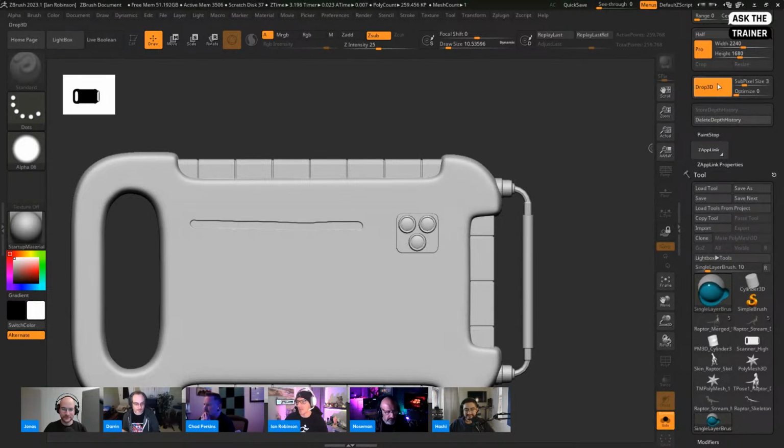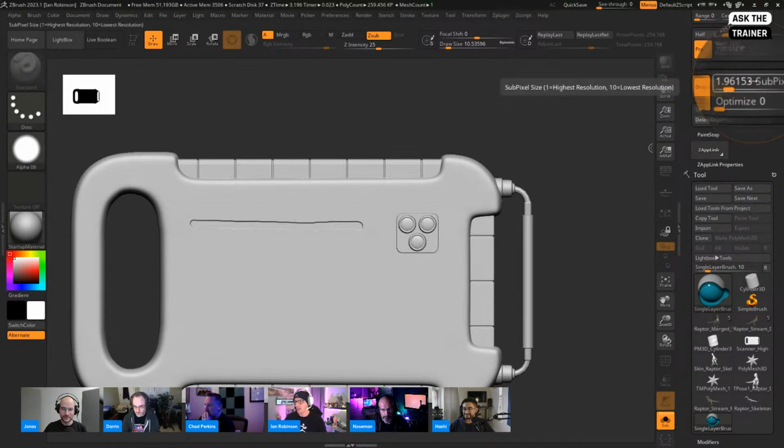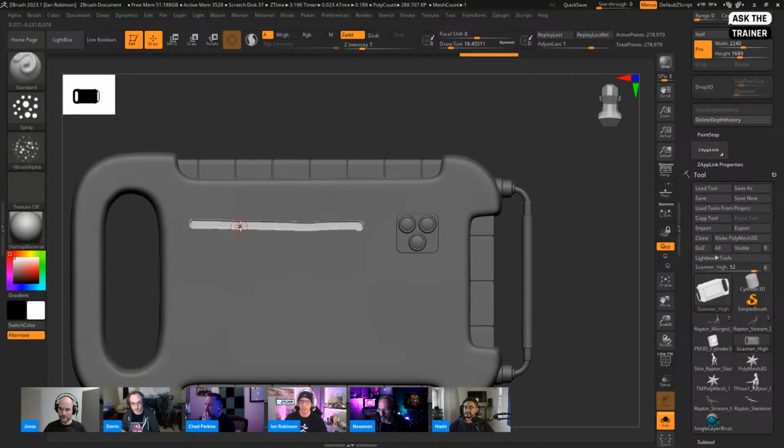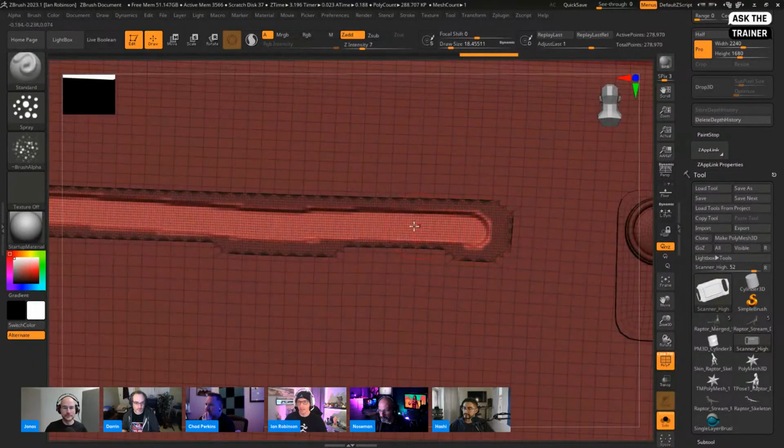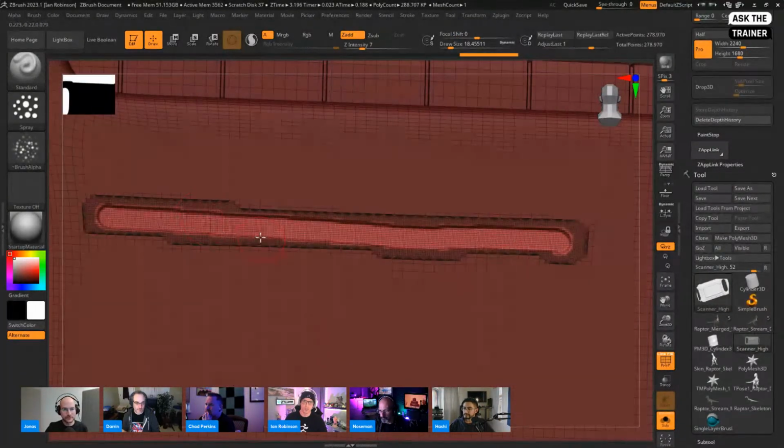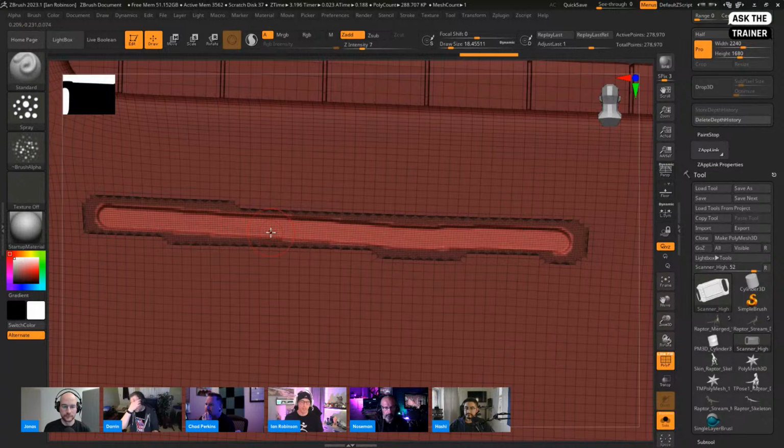But here's the thing. When I pick this up, this is the most important part. There's better artists out there that can handle this than I. But with this sub-pixel slider right here, this is now utilizing the actual Sculptris Pro algorithm to make those changes possible. When I pick that up, you'll notice that it masks everything out. If I turn on the wireframe, you'll now see those changes happening in a Sculptris Pro method. So really think of this as I have something that's super low mesh, but I want to add detail and I don't want to subdivide and I don't want to attempt what I just did, which is drawing really weird scribes by hand. I could come through here and start making things a little bit easier.